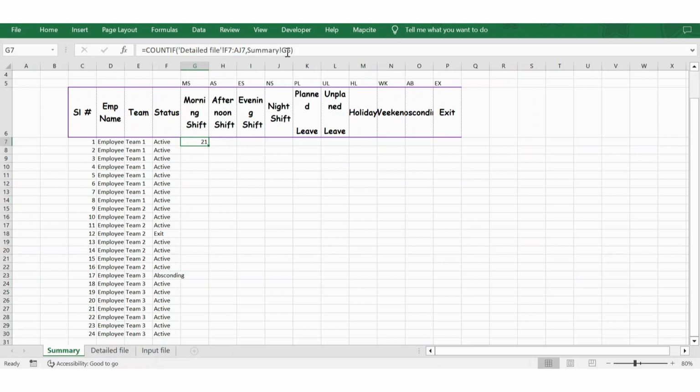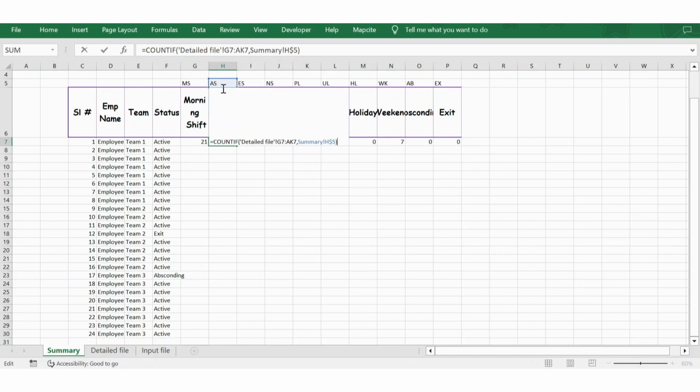Now you also need to lock a few cells here so that I can extend this formula. For example, G5 is what I have taken as criteria. If I extend the formula, instead of G5, it has to move to H5. So in this case, I only lock this 5, because if I copy and paste below for employee 2, 3, it still has to be locked at row number 5. That is why I'm locking only the row number 5, but not G. So press enter, and now I extend this formula. If you see here, let me press F2. Here it is MS, and then it is now AS. Likewise, you see it is ES.